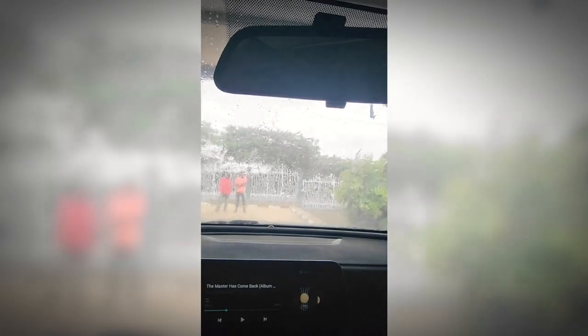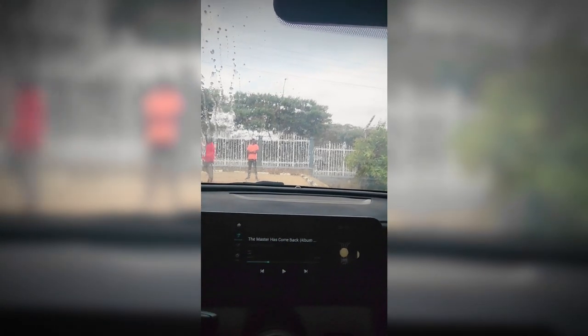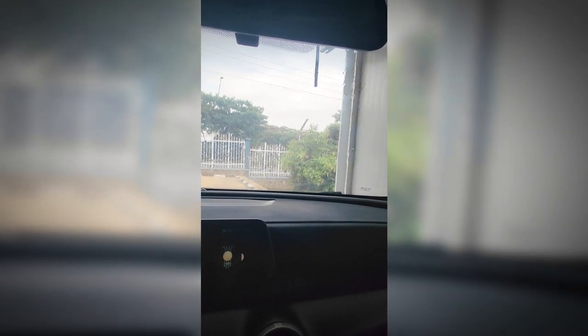Nice pressure, definitely taking care of all the soaps and suds. Alright, so now it's showing as a wax option. It's a light mist steam going over the car. Just very lightly, and if I forgot to mention, this is a touchless wash. So there are no brushes, no bristles, no chamois towels or anything like that that are coming in contact with my car. It is completely just liquid.